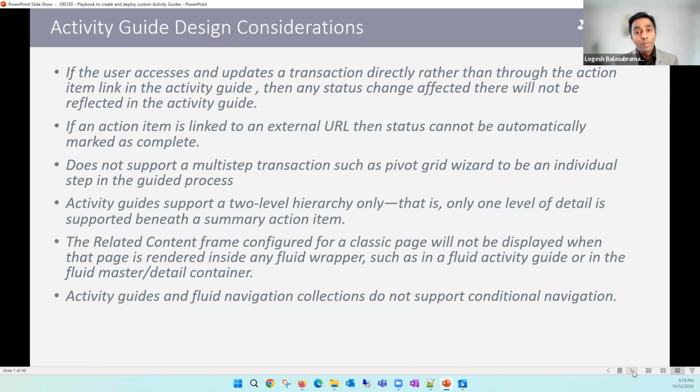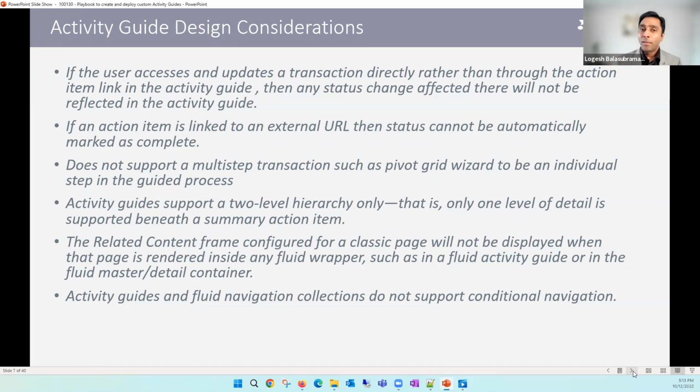What are some of the limitations of the delivered activity guide framework? For example, when you use external links for completing an activity, then the status of that process completion is not going to be automatically updated. So you may have to ask the user to mark that item complete because the activity is being performed outside the system.